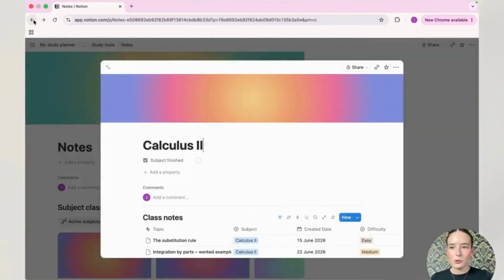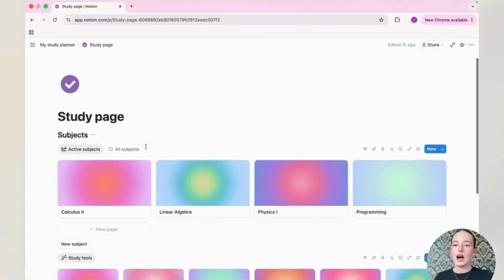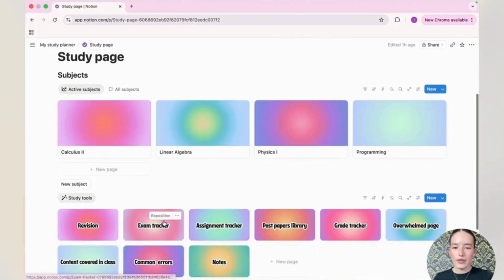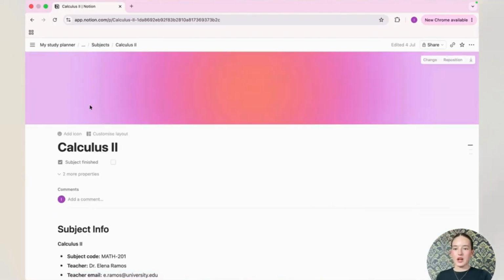Finally, okay, so now we're going to look at the subjects, which is basically a summary of all of this, but in one page, so you can look at it quickly. Okay, so with each subject over here, you can press this, and that means that you finished that subject.